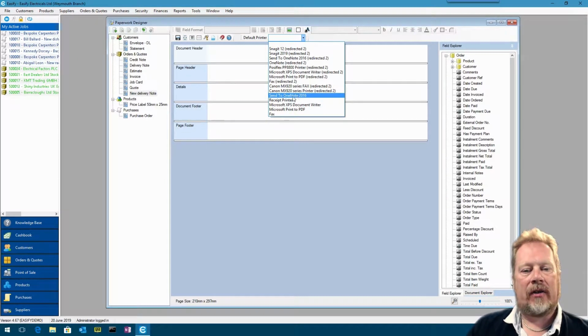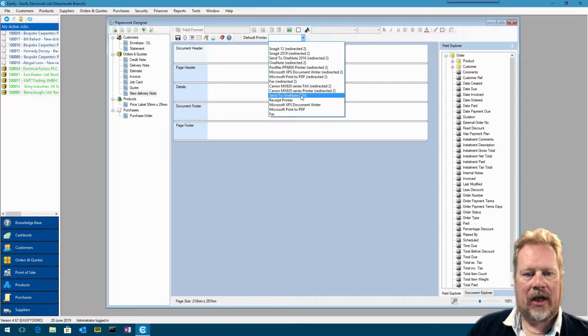And this is really useful because this allows you to basically print things from Easify, things like price labels, even thermal till receipts. You can print to OneNote, and it kind of simulates a printer. So it's a really great way of printing things just to the screen effectively. I mean, you've got the print preview, but this lets you actually print it to a virtual device, in other words, not a real printer. And it's just great for when you're working on paperwork and you want to tweak things and print them and you don't want to go through a whole ream of paper doing it. So we'll look at that in a bit more depth later.